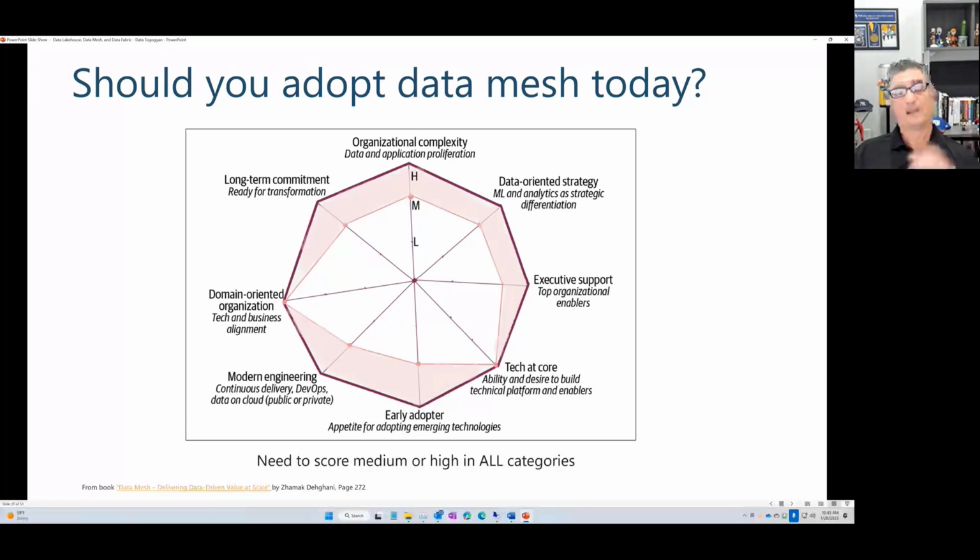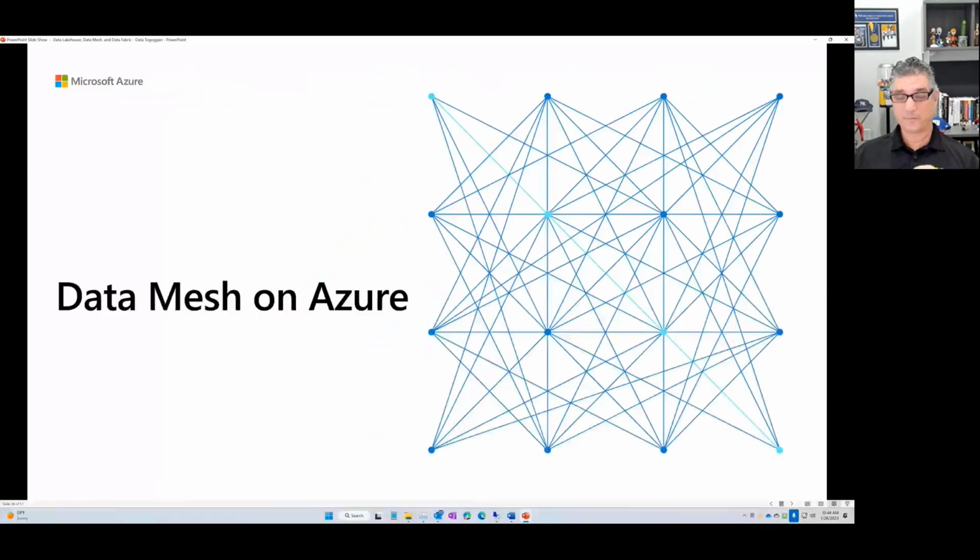Now, the good thing that comes out of data mesh is you get people thinking about who owns the data. And so there are some concepts out of it that can be applied to other architectures that I talked about that you may use instead, but at least it got people talking and thinking about getting the best use of data. Now, data mesh on Azure, this is a very quick slide because it's a concept.